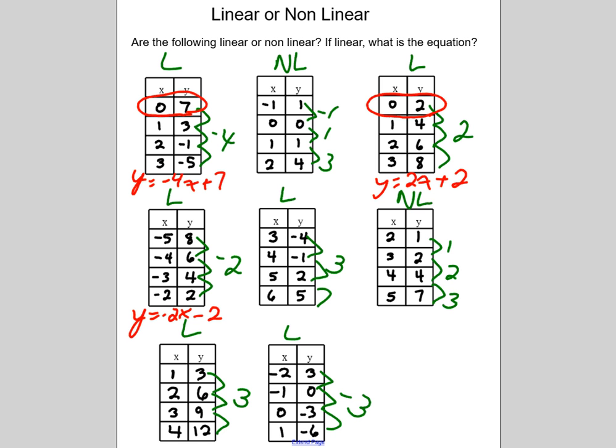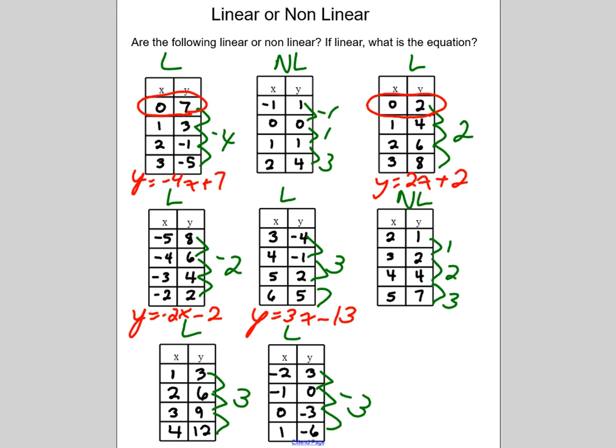So the next one is going to be very similar. We know that we're going up by 3, so we know that it'll be y equals 3x, but again, it doesn't give us the 0. So we either can go 6, 5, 4, 3, 2, 1, 0 and go backwards in the table. So it would be 2 and negative 7. It would be 1 and negative 10. It would be 0 and negative 13.